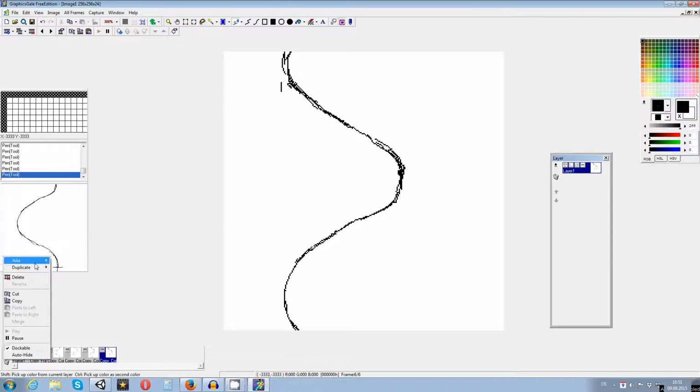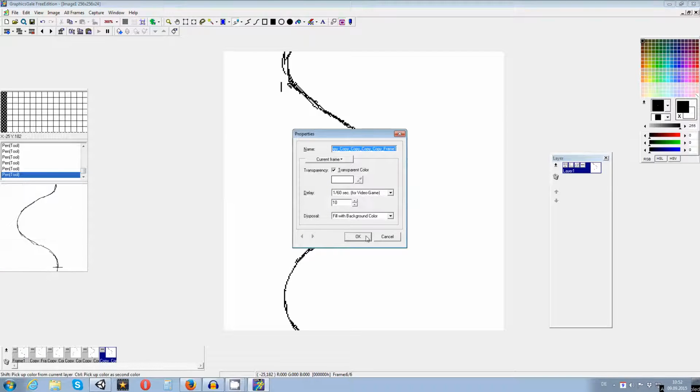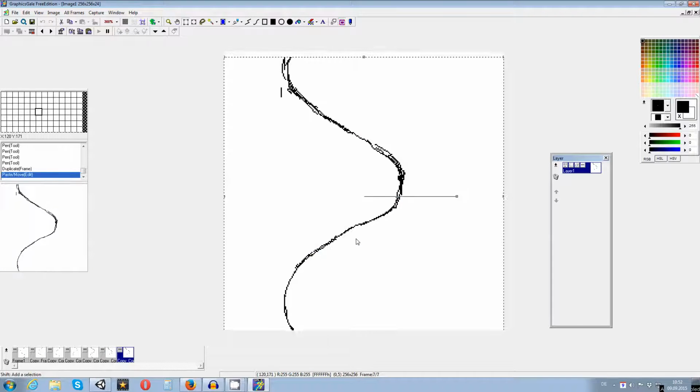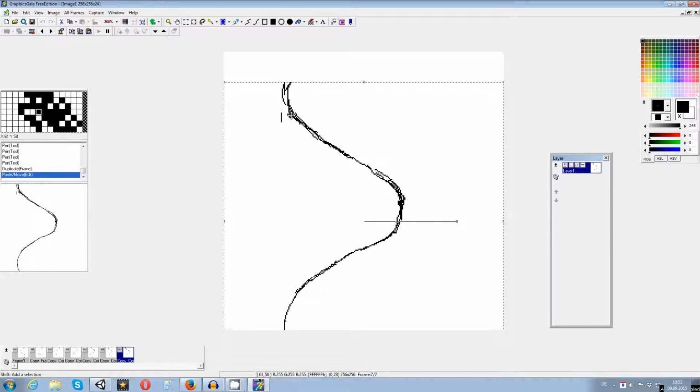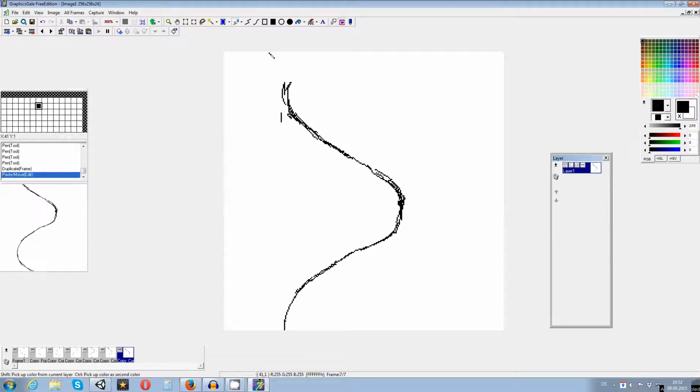So again, duplicate to the right, say okay, Control A, a bit more down again, take the pen tool and form the shape down. Now you can see in the animation we are almost done.